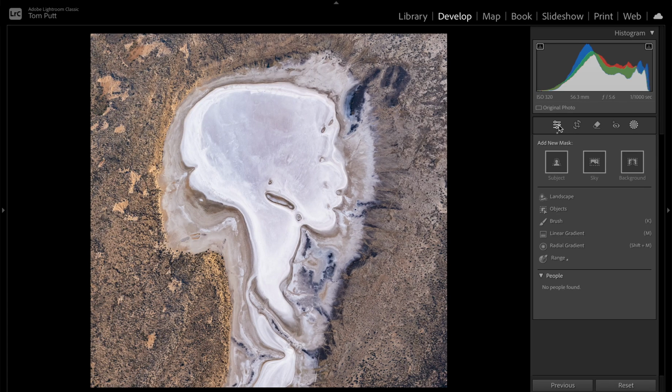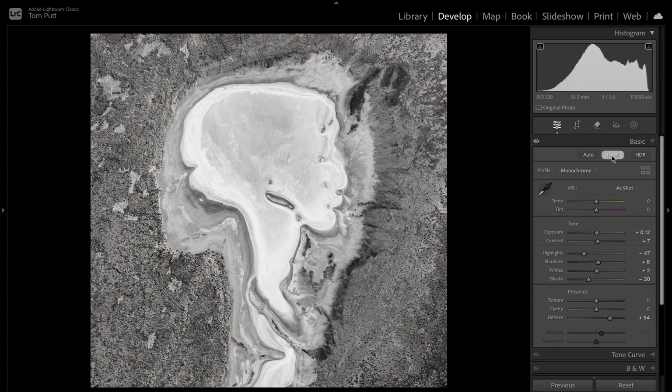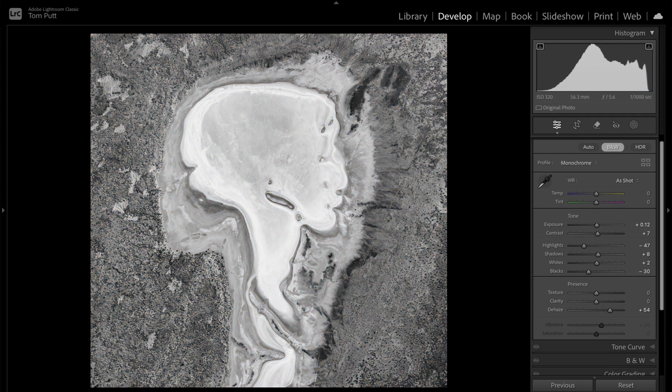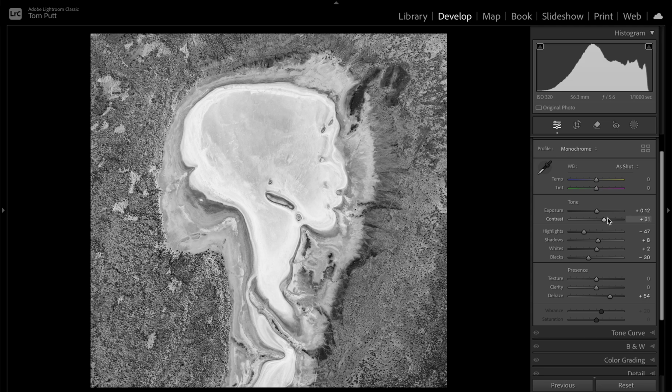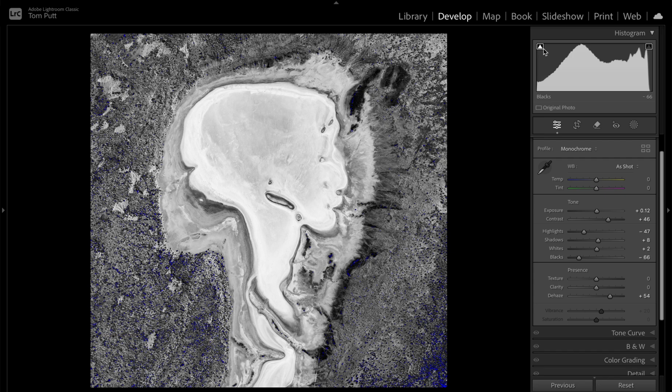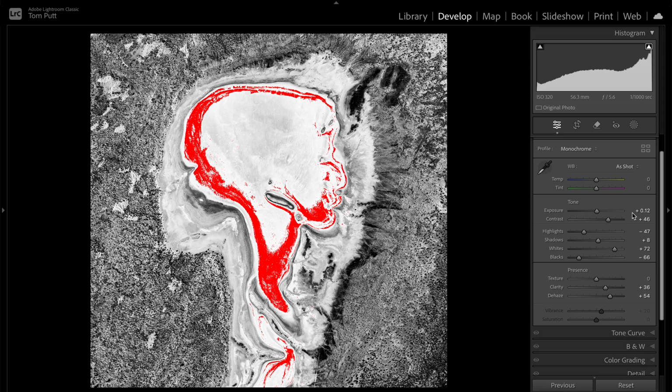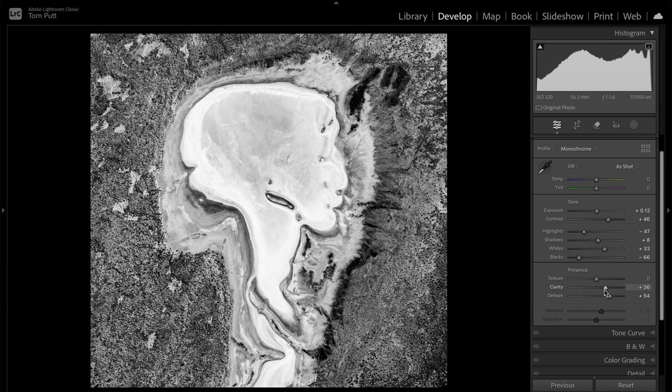Alternatively, you could go completely black and white, which you go back to basic, click black and white. And if I ever do a black and white conversion, I always tend to sort of up the contrast, maybe drop the blacks. I'm wanting to just make it blacker, the black's blacker and the white's whiter. And I tend to always add clarity as well, because that clarity brings out some really nice definition in the photo as well. So contrast, blacks, whites even, if need be. You don't need to do too many whites here because it'll blow out the whites. And then clarity. Does that make sense? That's amazing.